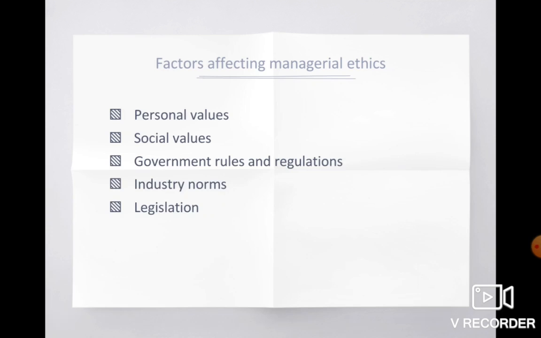So the persons with high moral values and principles tend to follow ethical practices in business. Also, people who do not cheat, people who are not corrupt in their personal lives will bring those values into their professional lives as well. And as a result, they will not cheat people, they will not cheat their customers, and they'll not be corrupt when carrying out their work.